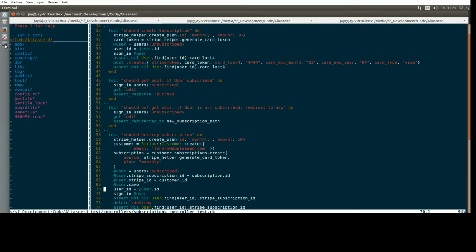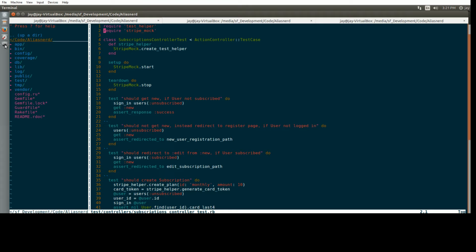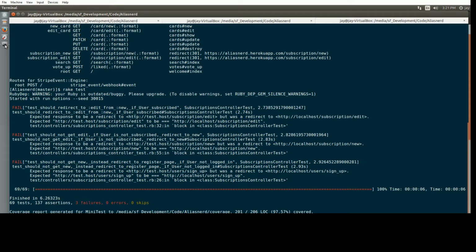There's usually a spot where it sets the setup, just says start. Did I get that right? The file subscriptions controller test on 26.